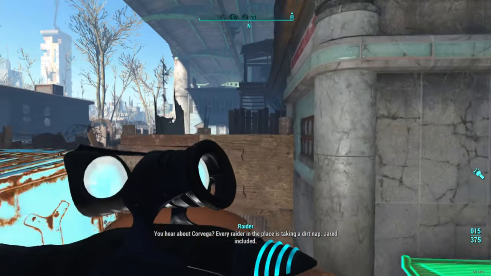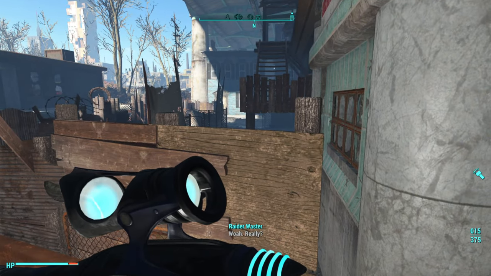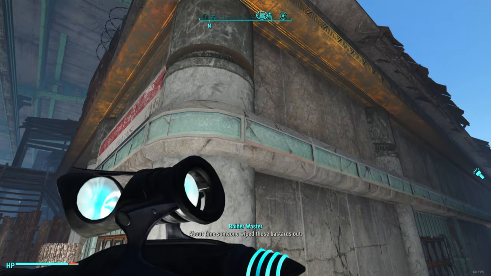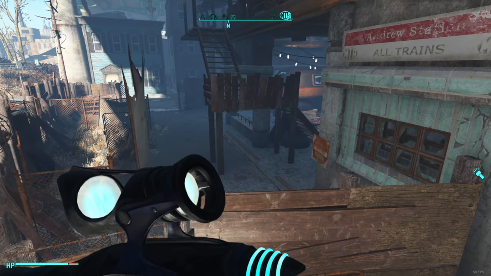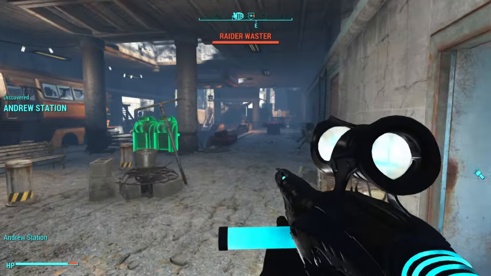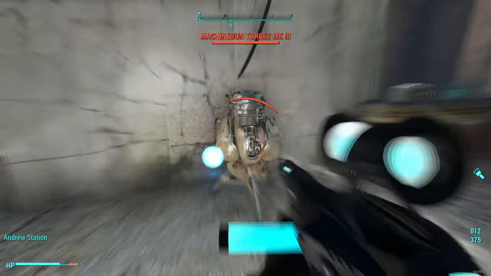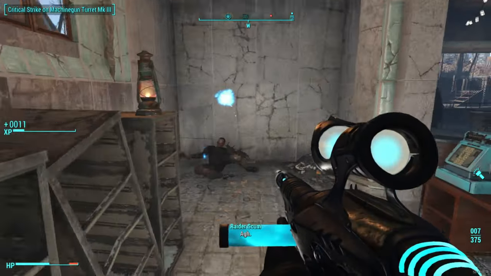Corvega? Every raider in the place is taking a dirt nap. Jared included. Really? Yeah. Place is a ghost. That was the Silver Shroud. That was us. Someone wiped those bastards out. Ain't that the truth? That was us. You are celebrating the death of your fellow raider. Well, it was at the hands of the Silver Shroud. Think you can hide? Amazing. Oh! Very cunning raiders. Be gone!